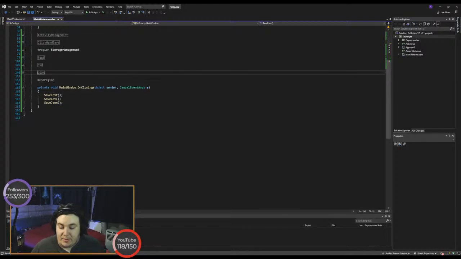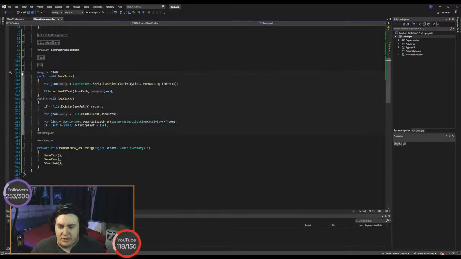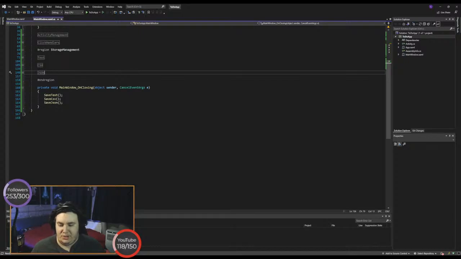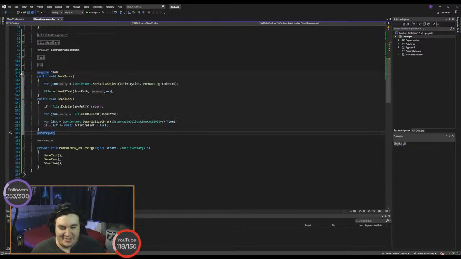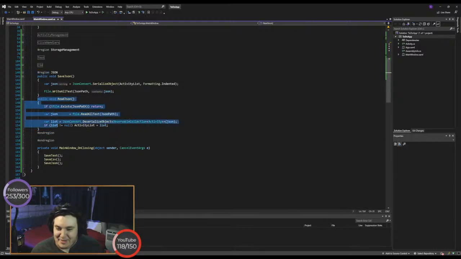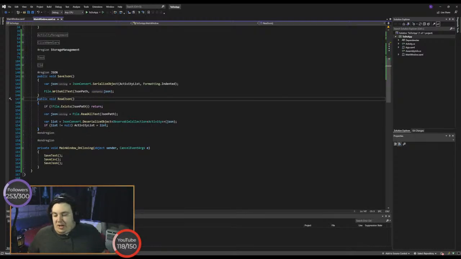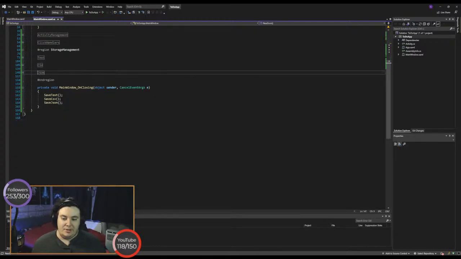I'm gonna be honest, actually, no, that's fine. That's all good. I was gonna say something, but then I realized we just did it. I was going to say I'd wrap the logic in a method, but we did. We wrapped it in a method called read JSON. We could be super fancy here and have one read method that you pass a type into, and it'll read the relevant type. But I don't think we should do that until the end, if we're going to do it.